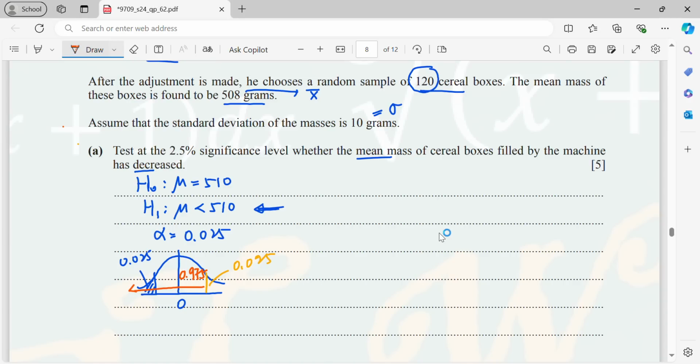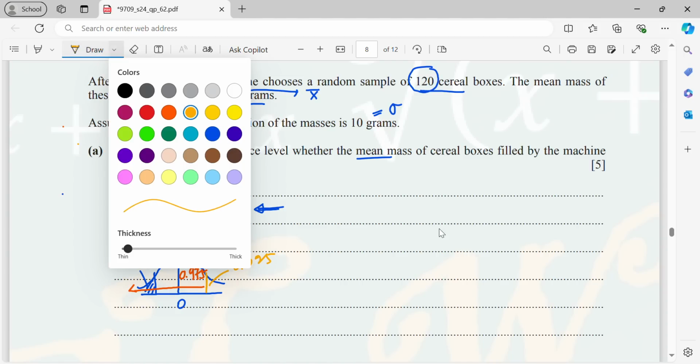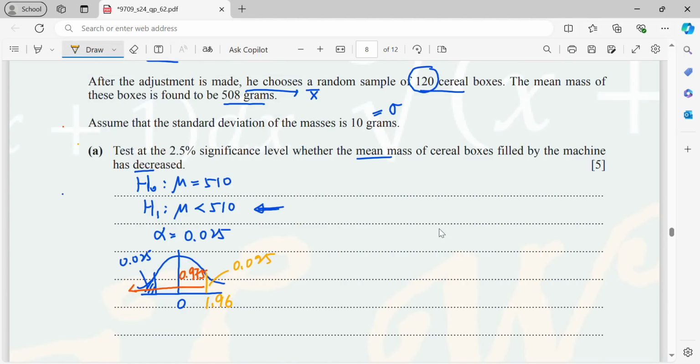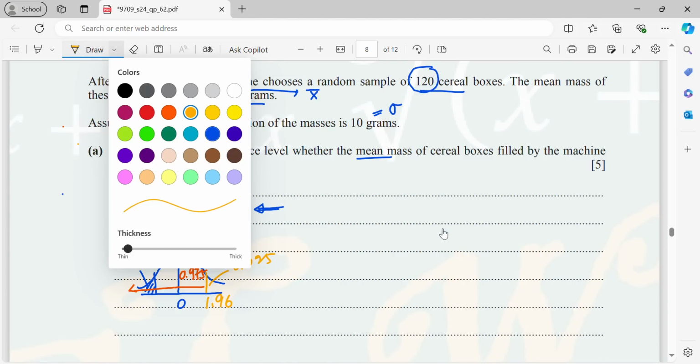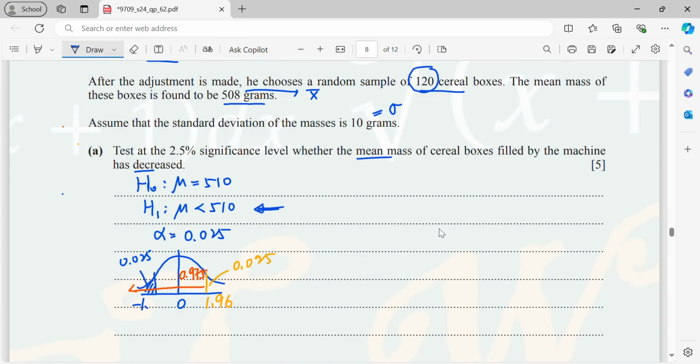So now you read the table. When the probability is 0.975, then your critical value is going to be 1.96. So the 1.96 is the orange one here. But then our actual value is the blue line. Therefore, I will label negative 1.96 because it's on the left side. So here I will write: reject H naught if the Z or Z is less than negative 1.96, because this is the lower tail test.